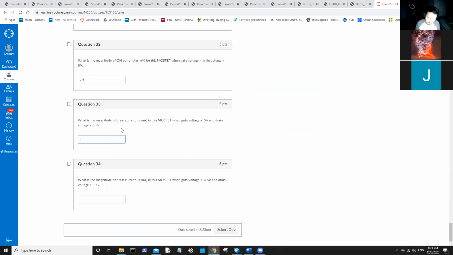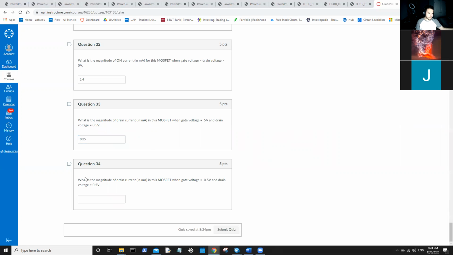So let's hit it. 100 times 1.725 to the negative 6th, times 5 minus 0.94, times 0.5. This spits out 3.5 times 10 to the negative 4th power, which means 0.35 milliamps if I were to scale that up to milliamps.